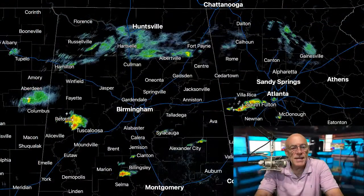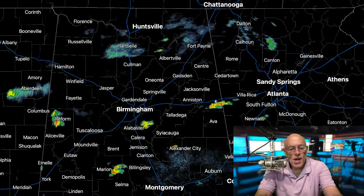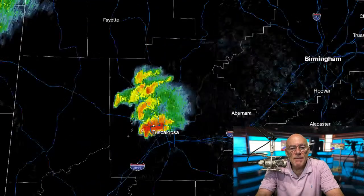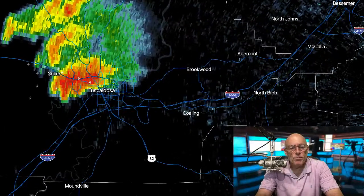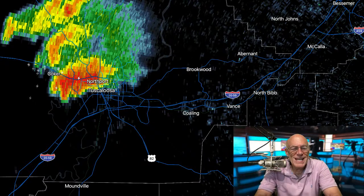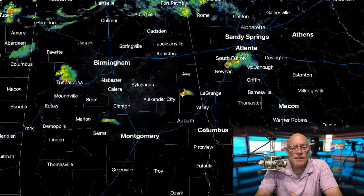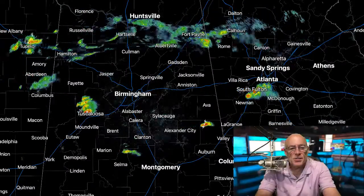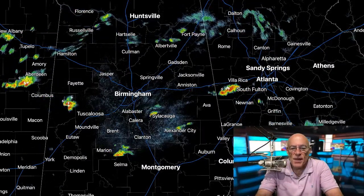So one more time, let's check the radar this morning, and you can see spotty showers and thunderstorms moving across the state, not raining everywhere. In fact, let me change the radar over to Birmingham, and there's that storm that's kind of sitting on Northport, pouring on US 82 through Northport, really north of the river. But that has weakened a bit over the past 15 minutes. But again, other than that, you can see it's just scattered, spotty showers. And again, by afternoon, the better chance of those showers will shift down into South Alabama.